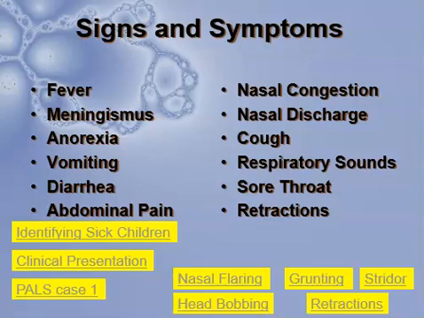Nasal congestion with discharge, cough, respiratory sounds like grunting, sore throats, retractions. We are going to watch nasal flaring. So remember, babies are obligatory nose breathers until about 3 months of age. So if they're breathing with their mouth open, it's very bad. Just to put this out there, most people do not breathe with their mouth open. So usually, if they are breathing at rest with their mouth open, something's wrong.